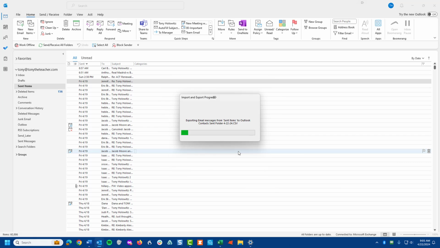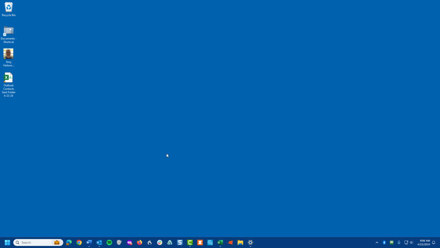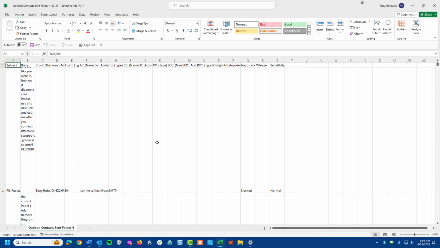Now it's going to export all this information to a CSV file, which I'll be able to open up and see what it looks like. So I'm going to pause for a second and open up that file. Okay, here is my file right on my desktop. I'm going to double click on that. Once it opens up, you're going to have to go into Excel and clean it up a bit. When it first opens up, it's a lot of gobbledygook. You've got to really break this down.